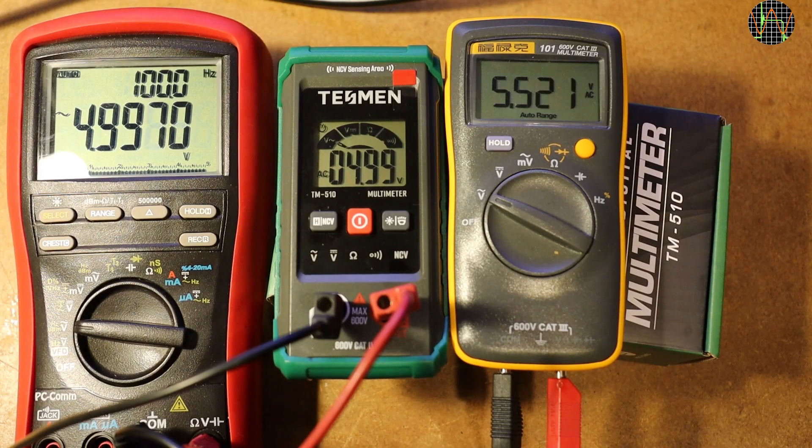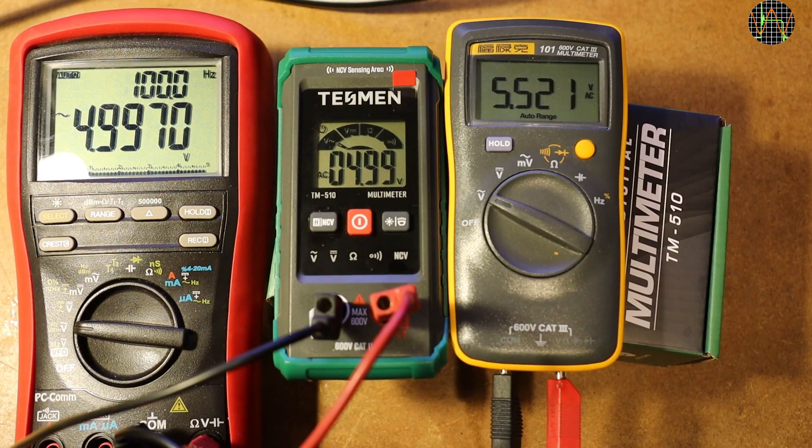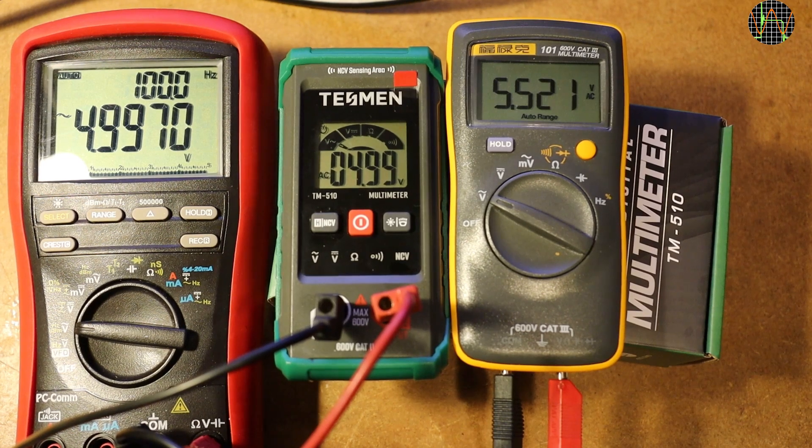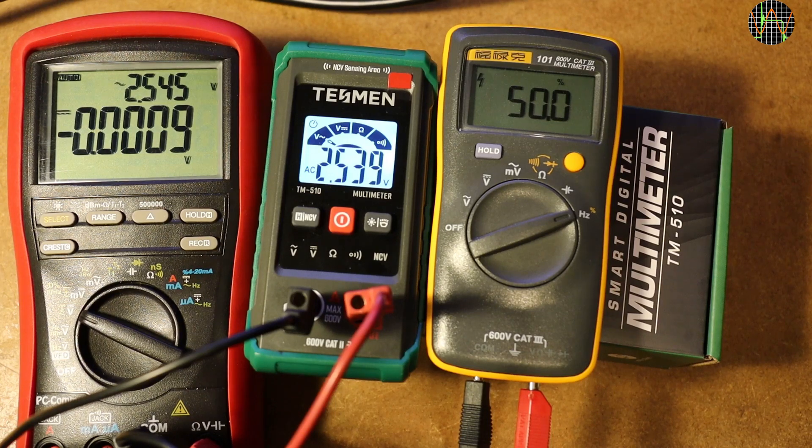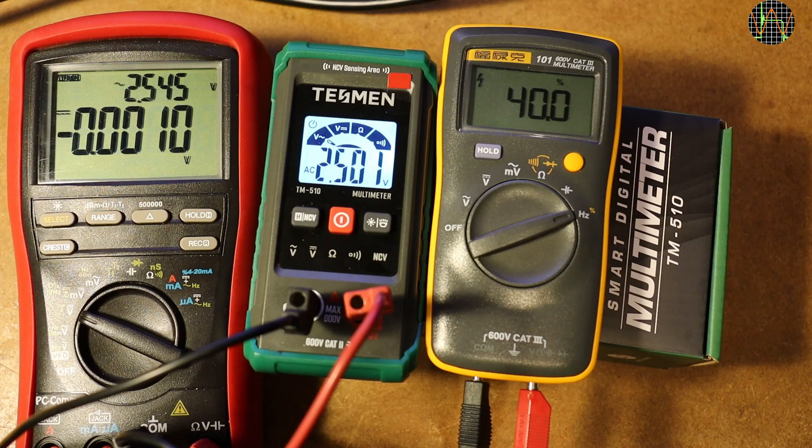On the plus side, although nowhere written on the box or meter, the TM510 is true RMS. A true RMS meter should read 5V in this test, while a non-true RMS reads higher — as the Fluke 101 on the right shows. To test mixed AC plus DC behavior, I use a rectangular wave with varying duty cycle. The red BM869S shows both DC and AC values; the Fluke 101 on the left shows the duty cycle. As the duty cycle drops, there is an increasing negative DC offset while the AC voltage gets lower. At 10% duty cycle the AC part is less than the DC part in absolute values, and the TM510 switches automatically to show the higher of the two voltages. The TM510 shows the values reasonably accurately — not bad. Increasing the duty cycle, with AC now larger, the meter switches back from DC volts to AC volts.